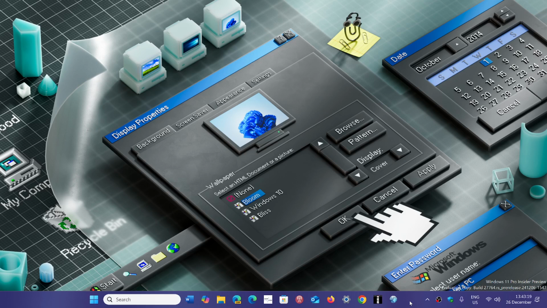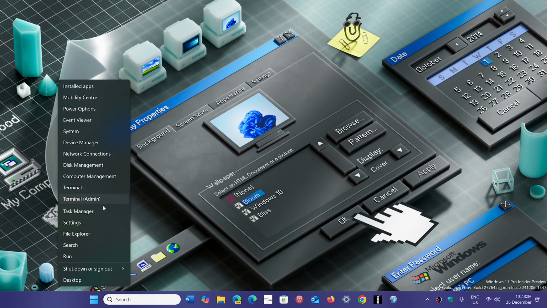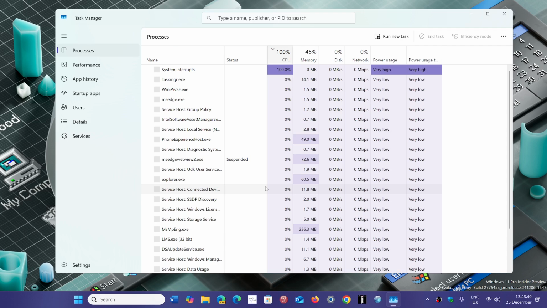This is a little tip for the Task Manager. If you are using the Task Manager to see the processes, what's running, what's taking a lot of memory, or what's taking more CPU cycles, whatever you are looking at, maybe at some point there's one of the processes that you want to actually shut down.